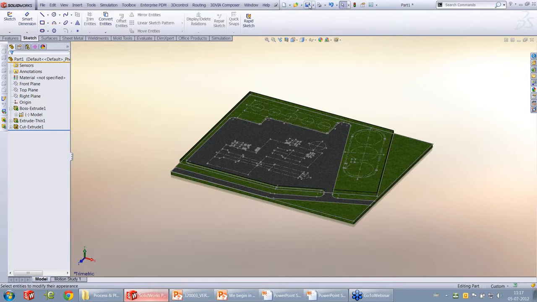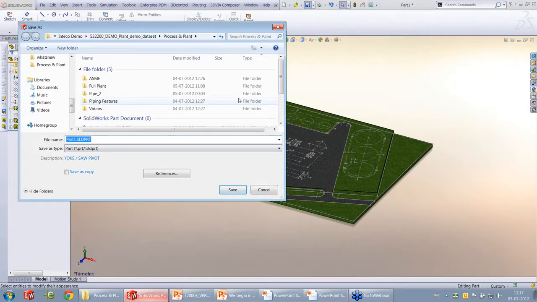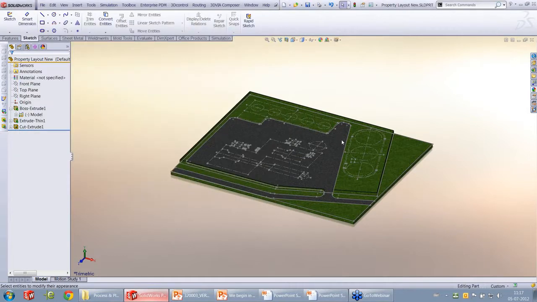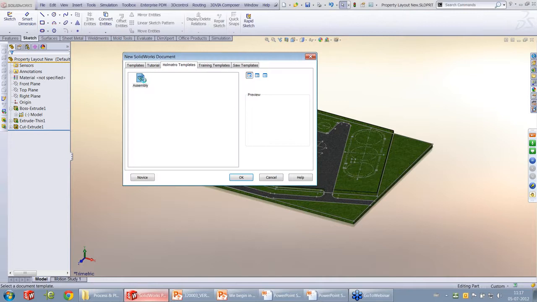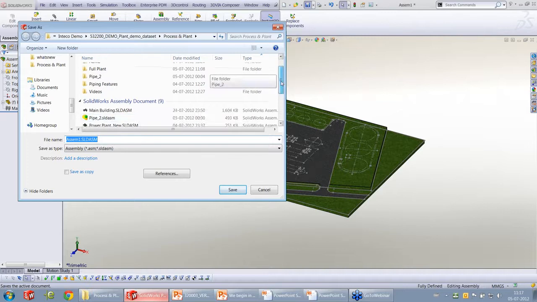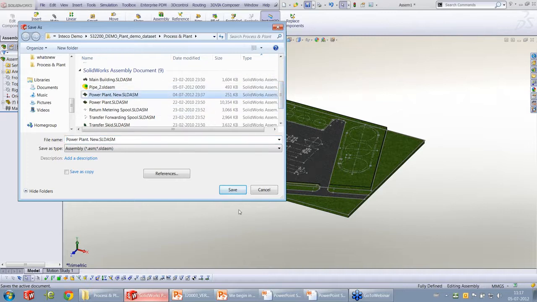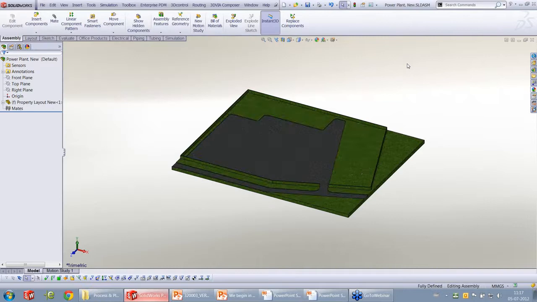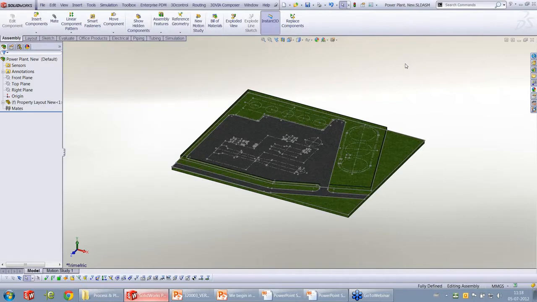There you go, and we can quickly save this. Let me just use an existing document and rewrite over it, and we can start building our assembly from this. Let me again quickly save it. So we can turn on and off the sketch whenever we need it.